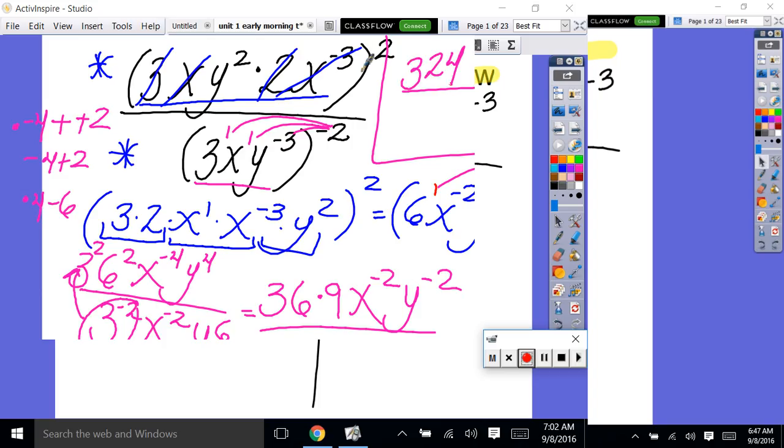Now we have x to the negative 2. Don't we need to flip that part over a fraction? So when we flip it, guys, it becomes positive. That's a common mistake. People flip it and write the negative again. That's not why we flipped it. So x to the positive 2. If this was positive, y to the negative 2, we'd leave it, but it's not. So we're going to flip that down as well. So now it's y to the positive 2. And we're done. If your final answer has negative exponents on x's, you haven't gone all the way. If it has negative exponents on y's, you haven't gone all the way, right?